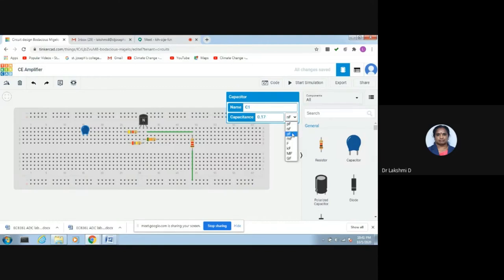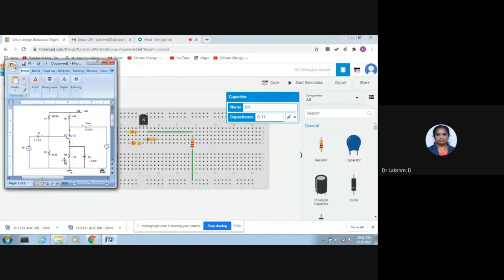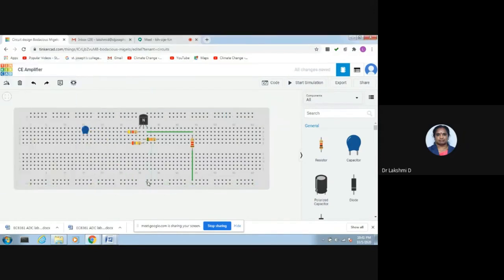So here I change the option to micro, and this capacitor, you see the circuit, this capacitor must be connected between the input end and the base. So this is a capacitor. This end must be connected to the base. And this is the terminal where we need to connect the function generator. So let us come to that finally.